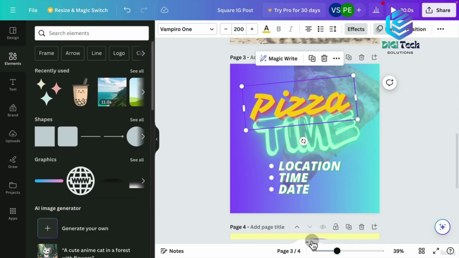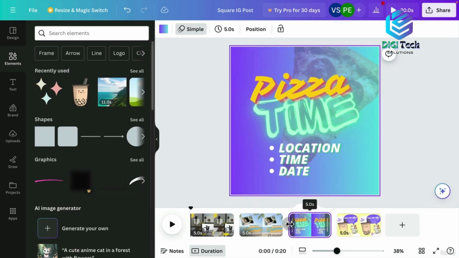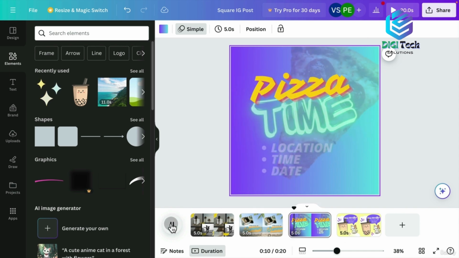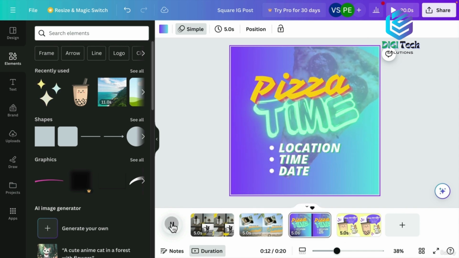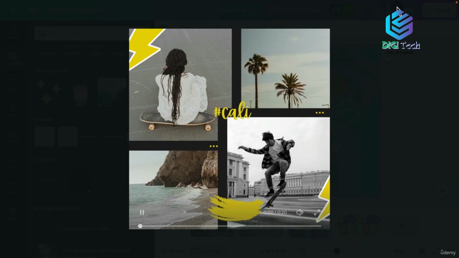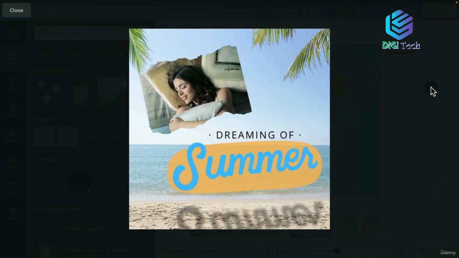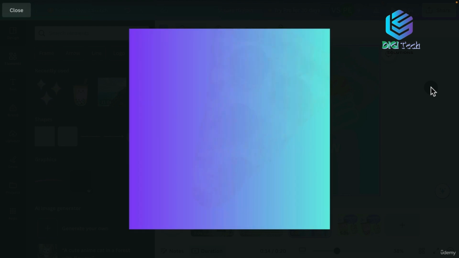And again, down here, if we select on duration, we can preview this one easily by itself. Now you see this little play button up here. Now this is thinking we're combining all of these slides into one video, but because we don't have animations for these first two designs, we're not going to see that.